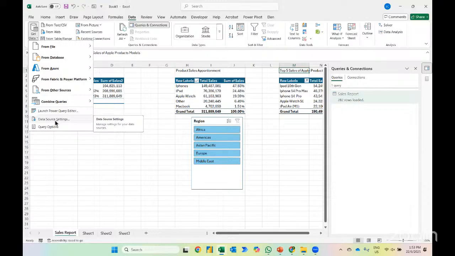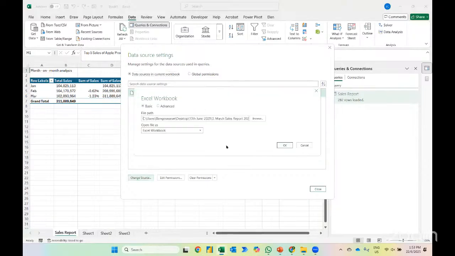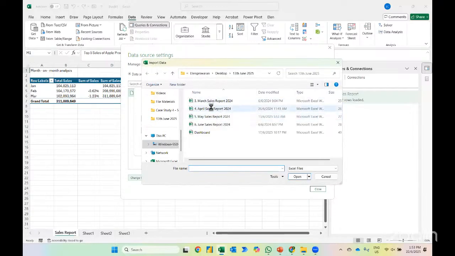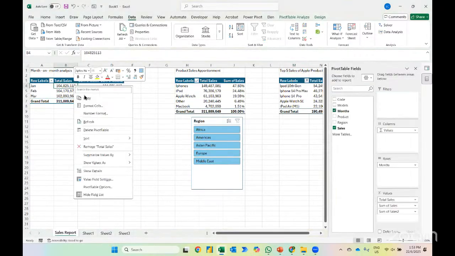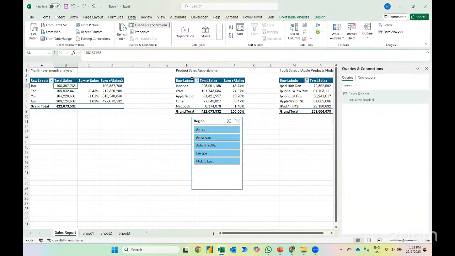So I click here data source. A box will appear. Just now I took March. I go to change source. I click browse. So now I choose March. So next I choose April. I press import. I press OK. So it becomes April. I press close. So now what I do is, I right click and refresh. When I refresh, my dear friends, do you notice the difference? If you notice the difference, can you type number 4 in the chat box? Just now we only had March. Now we also have April.